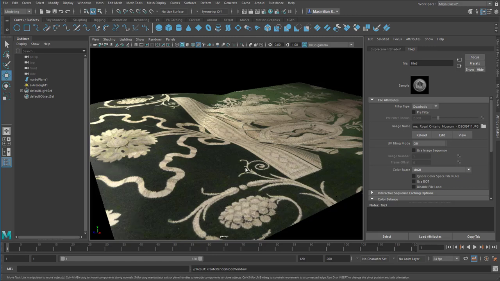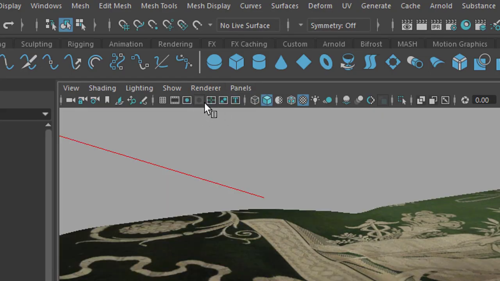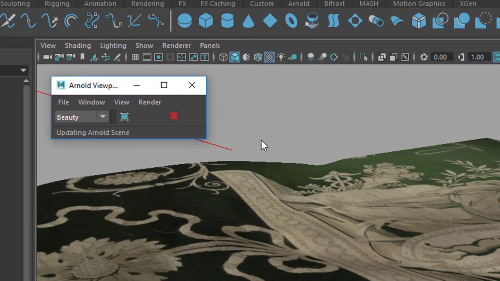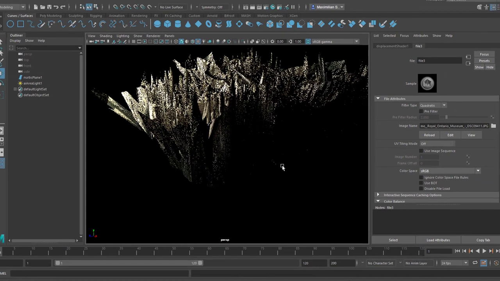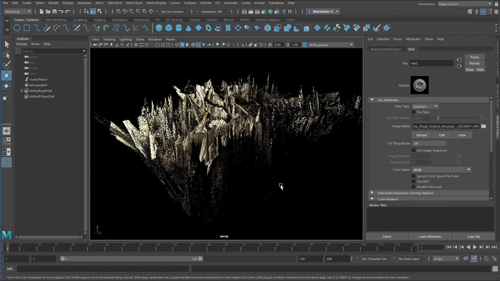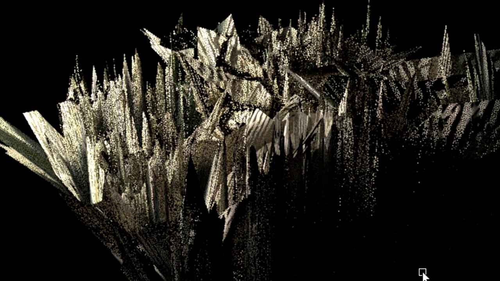And now nothing has changed here, although we're rendering in the viewport with Arnold. Well, that's not a bug. It's just a very delicate thing just changed. Let's go back to the viewport, and let's go back to Arnold. Now Arnold needs to think about it, and provides us with this strange object. Let's move our camera back. And you see that quite amazing structure. This is a displacement map. Looks beautiful, but doesn't have to do anything with our brocade structure.